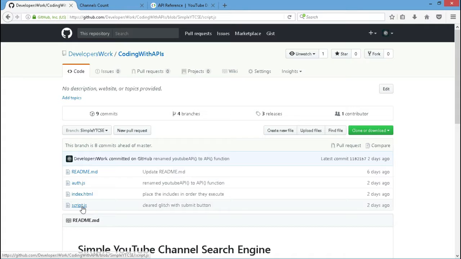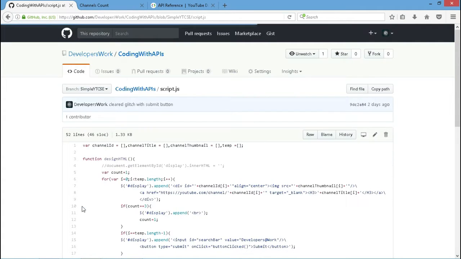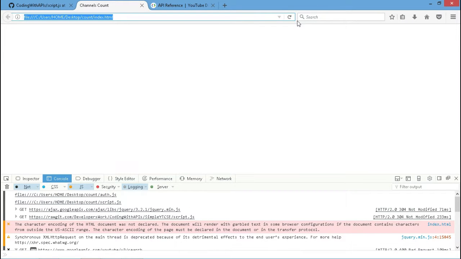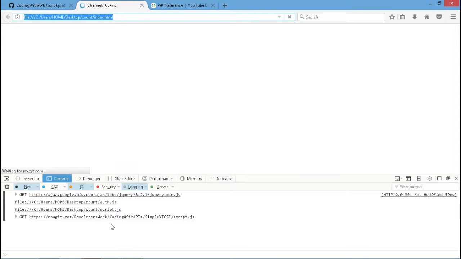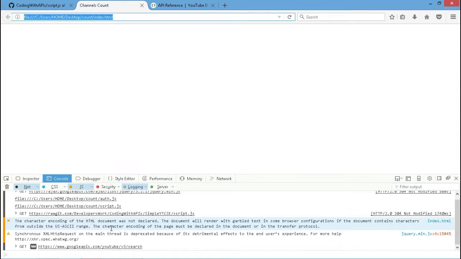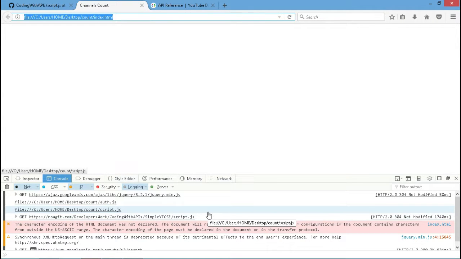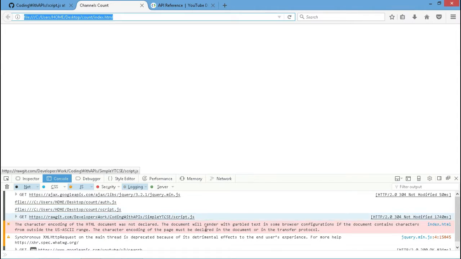So this is what I'm going to explain now. Let's go to the script, and it's working without any errors. Let's reload the page, and this time it shouldn't generate any errors. Okay, see, no errors. HTTP 200, okay. It says not modified, because when you reload the page, the cache stored on your computer in a temp folder checks whether there are any changes. If not, it just leaves it like that without making a new request. That's what not modified means.